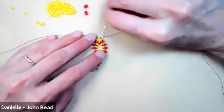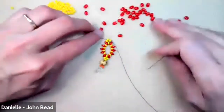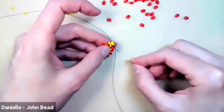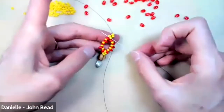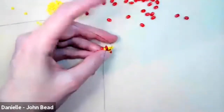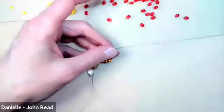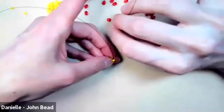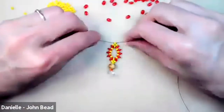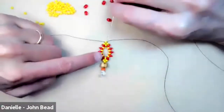Now I am going to reinforce this one. It doesn't matter which side you choose. Just pick one of the threads and go through all those 4 size 8 beads again. Because you see how loose that is? It'll be hard to work with like that for the next step that we're going to do. So I'm just going to go all around again there. Okay. So that's pretty tight.